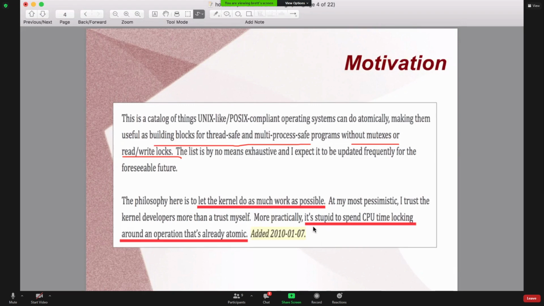So here, and I think this quantifies it pretty well: it's stupid to spend CPU time locking around an operation that's already atomic. One of the big epiphanies that I had when I read this blog entry was that I was doing a lot of things unnecessarily.